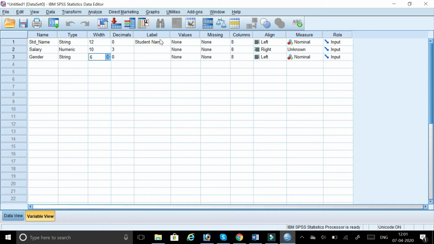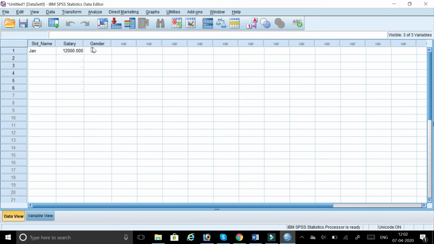I don't want any label for this variable, and I'm coming directly to values. To explain it clearly to you, I'm coming here and writing down John is a male.